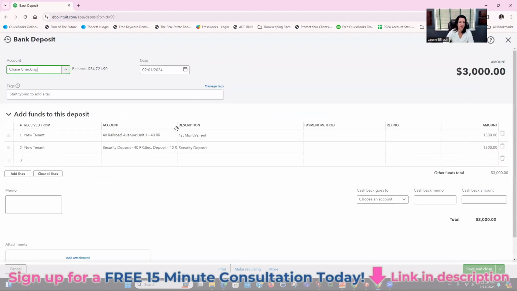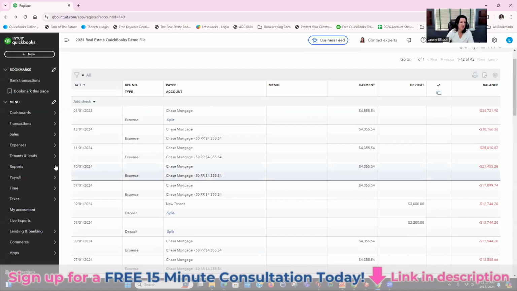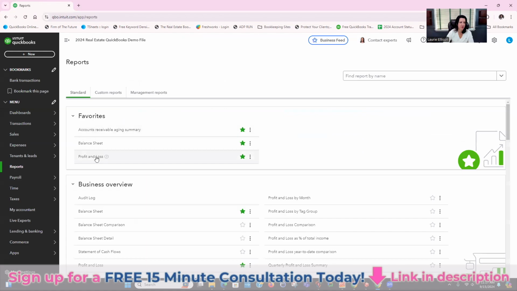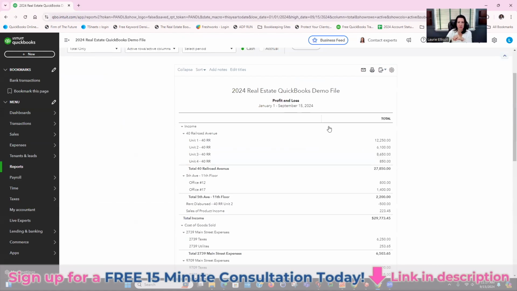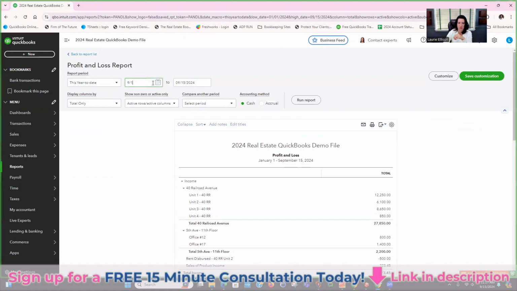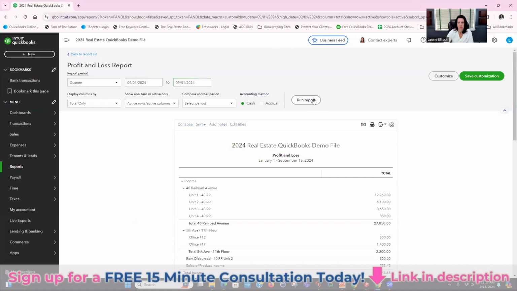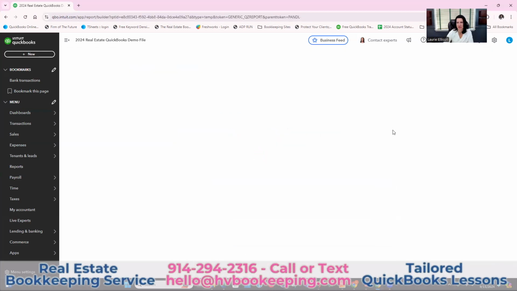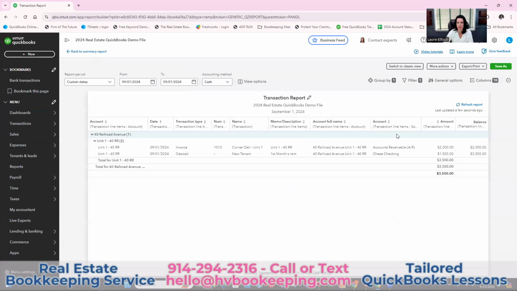And then we have rent for the first month. Let's look at what happens. Every entry you make in your register then shows up in your reports. I did another entry to this unit, but that's okay. So here's our 1,500.